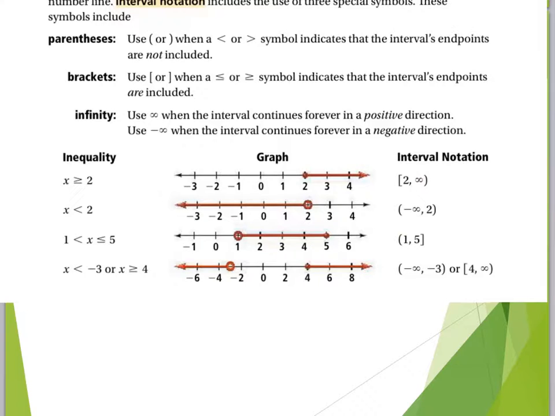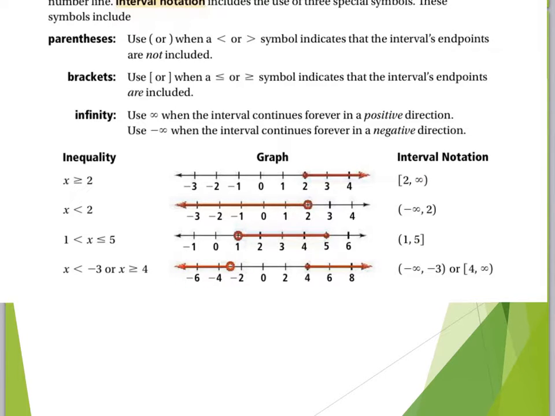If I say that x is between 1 and 5, notice 5 is included because of the equal sign. That would be an open dot at 1, heading to 5 with a filled in dot. That's the graph. Interval notation is parentheses at 1 because it's an open dot, bracket at 5 because it's a closed dot. So from 1 to 5, 5 is included. Then I can also have or, right, this is the and part. We talked about that in the last slide.